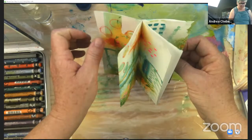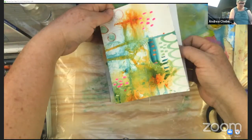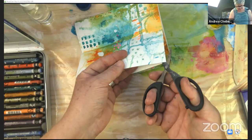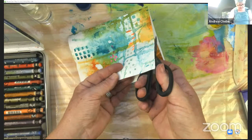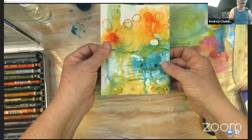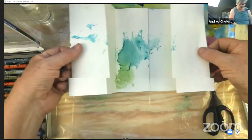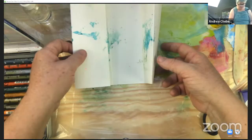Okay. And then this is how I get the foldouts from the inside. I will cut this apart at the bottom. Sometimes it works out that way. Sometimes it needs to be cut apart at the side, but normally we don't cut these apart. We like them to stay so that they secure the book together. But now I have front and that, and then this pulls out and this pulls out. So that gives me almost an entire 1, 2, 3, 4, 5, 6. Well, it's 6 extra panels, which is really cool.